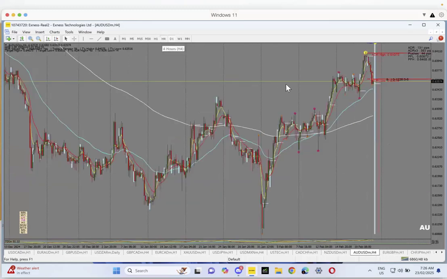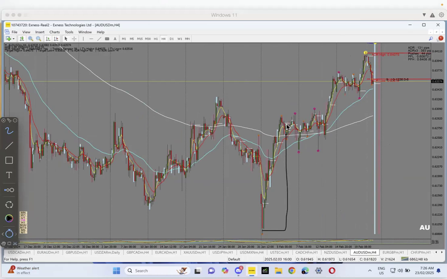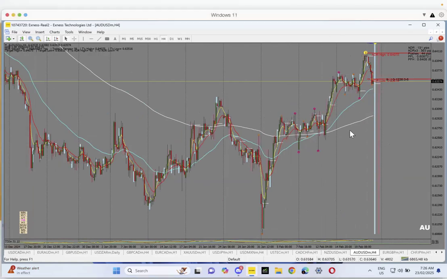Now, on the 4 hour, it's still the same thing. We're still expecting a buy. Now you can come here and then say, this is your first level into a consolidation. This is your second level into a consolidation. And this went up and came back down. So it means we're still in the same level. So we want to see that third level before we can go to the peak formation.